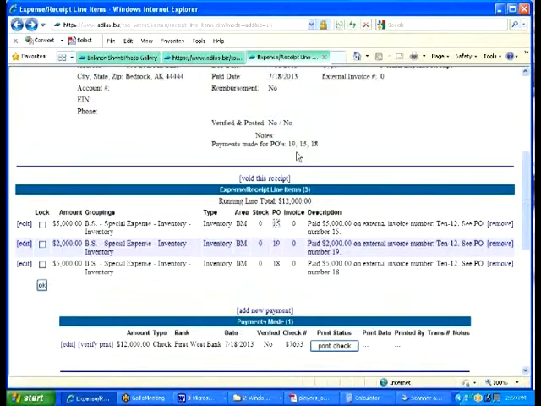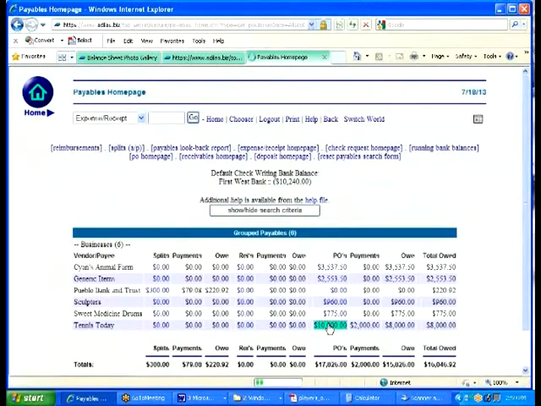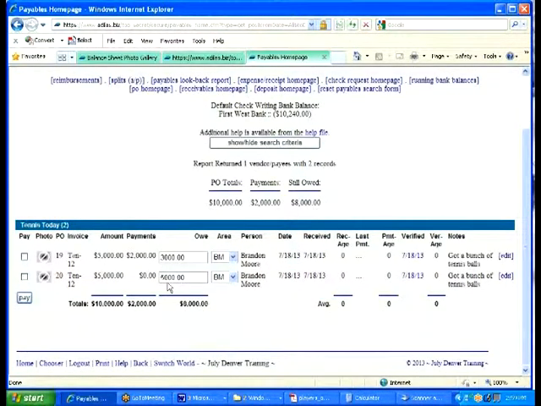So now if I go back to my payables homepage, what's it going to show me for tennis today? It's going to show me that 1 because I didn't finish paying it, and then 1 that I didn't even touch. So now I could go in and do it again. If I only paid $1,000 the next time, go in here, select $1,000, create the new receipt. You always work out of your payables. You're always cleaning your payables up forever.